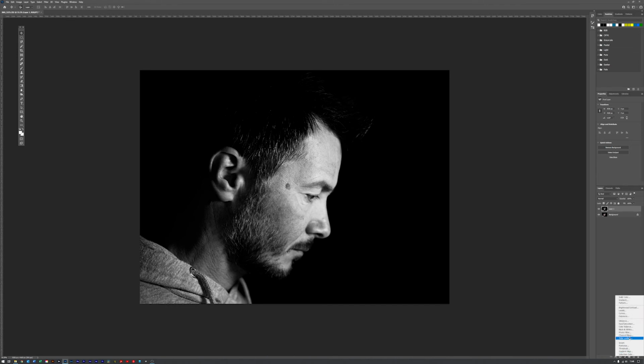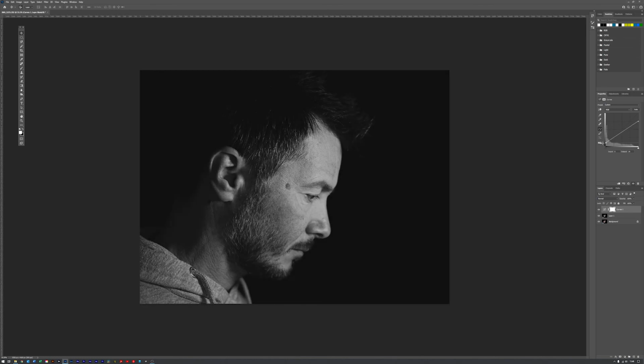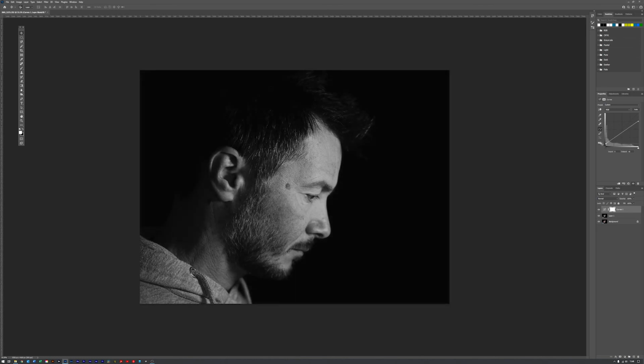We can come down to the adjustment layers. Sorry, I couldn't get that word out for a second. Come down to the adjustment layers, and then we can go to something like a curves layer, and that brings up the curves here, and from that point on we can adjust it. We can bring the lightness down so we've got a little bit more darkness coming in across this area here, just by bringing it down to the upper fourth there. And then we could bring the blacks in slightly, or we could take the blacks out slightly, and that gives us that faded, washed out film look.